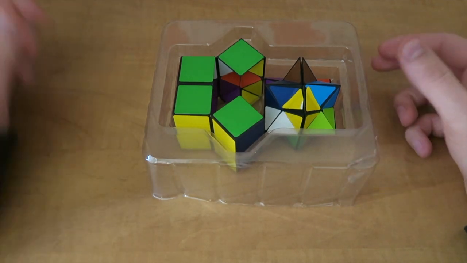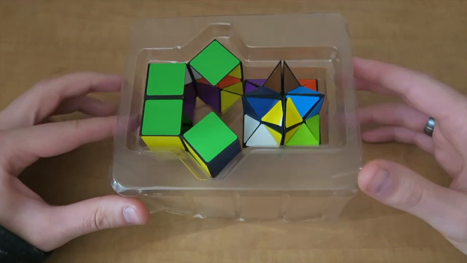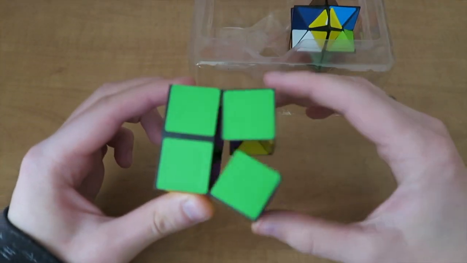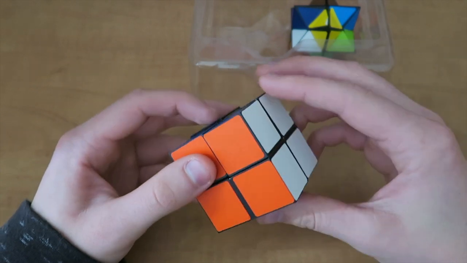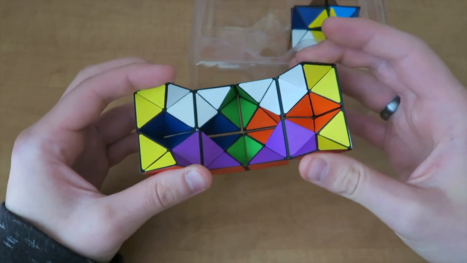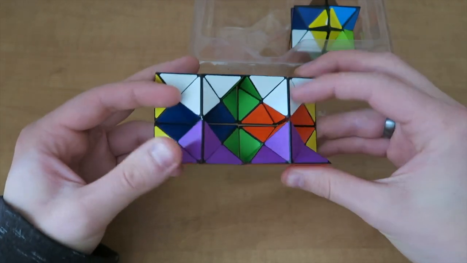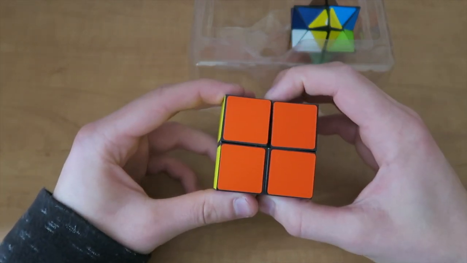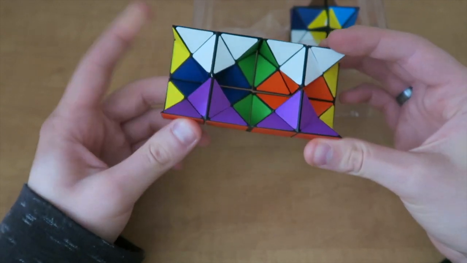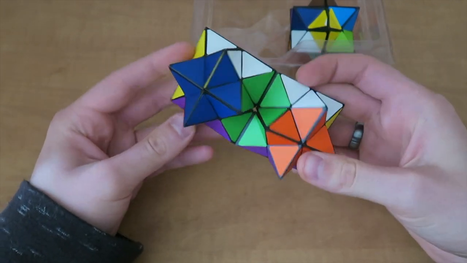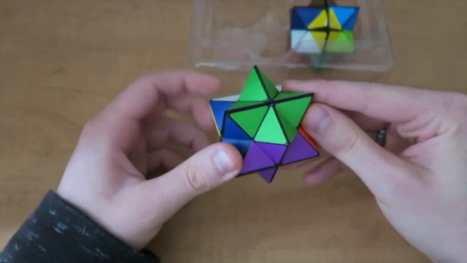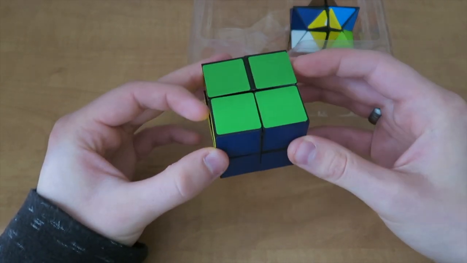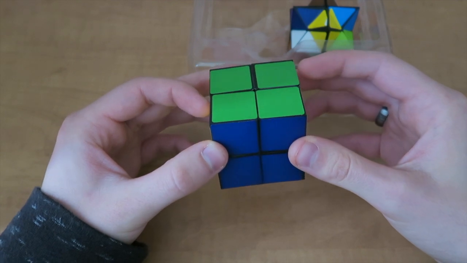Okay, so obviously we have two different parts here. We have this kind of cubic piece. It feels like plastic but it's quite thin. Oh wow, cool! So it looks like a two-by-two and then it obviously opens up into this kind of star spiral thing. Oh wow, it becomes a star somehow, okay awesome.